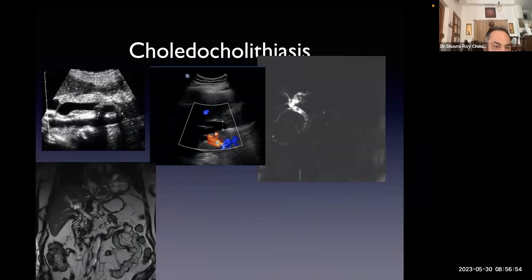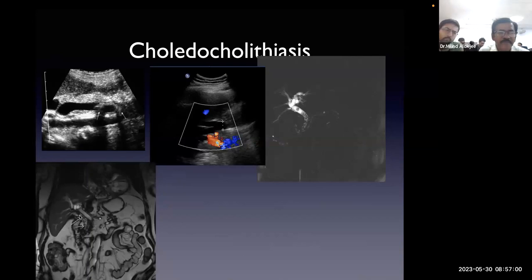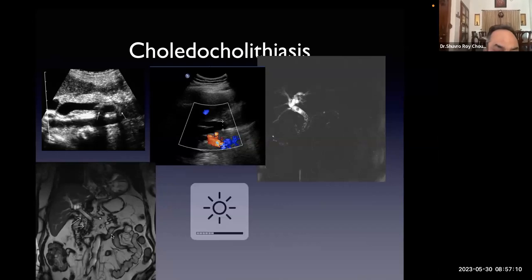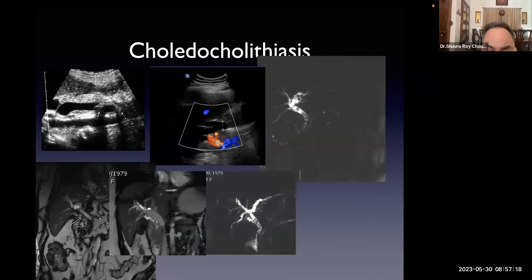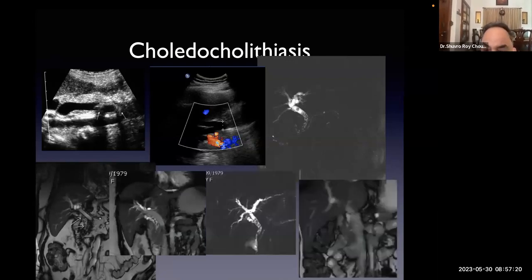So once again, this is the bile duct. The bile duct is the one that is filled with stones along the arrow. This is the portal vein. Let me just make this picture bigger, boss. One second. Okay. Just very quickly, again, bile duct filled with stones. This is the 3D MIP.